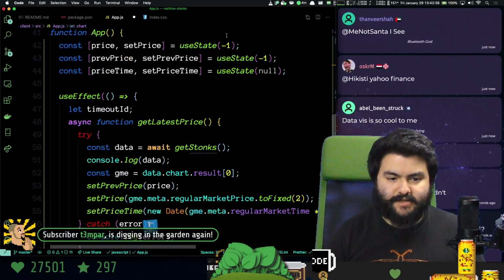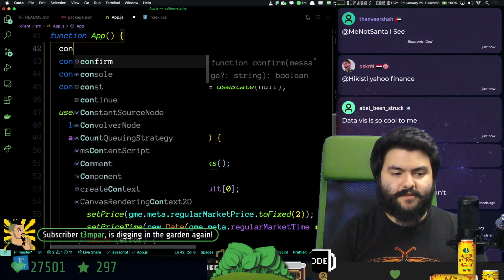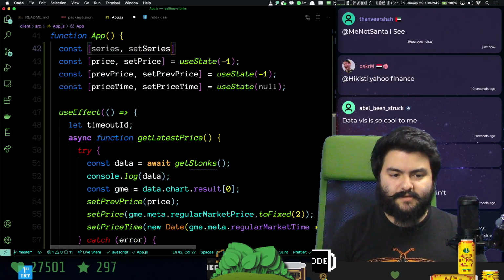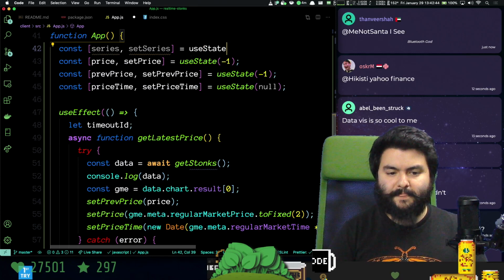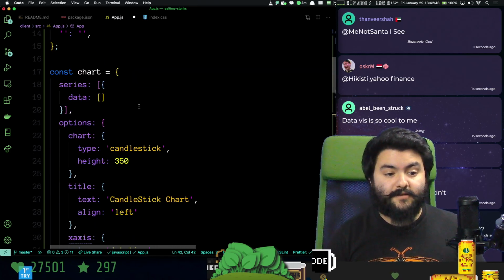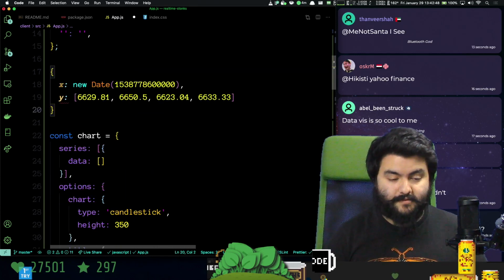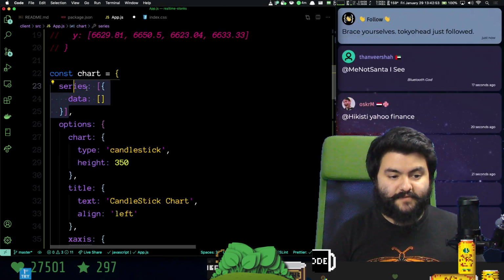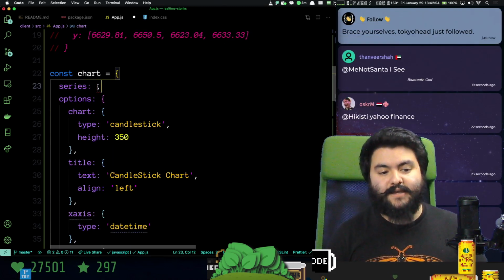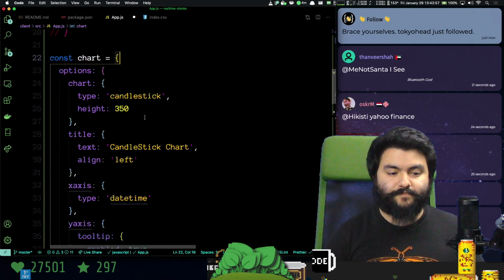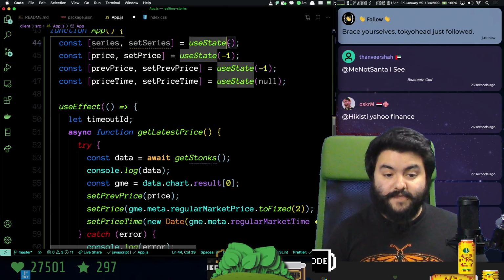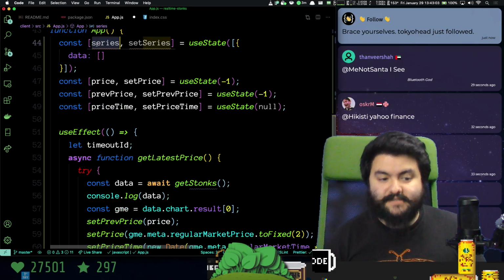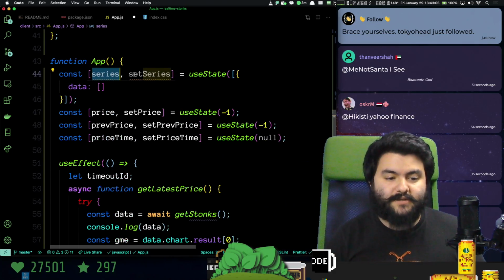So we'll say the series, and then set series is going to be a state variable that starts off like this. It starts off as an array with an object inside and then a data property inside. And then when we get data back from the API, we're going to update this state variable with that format and all of the data inside of it.